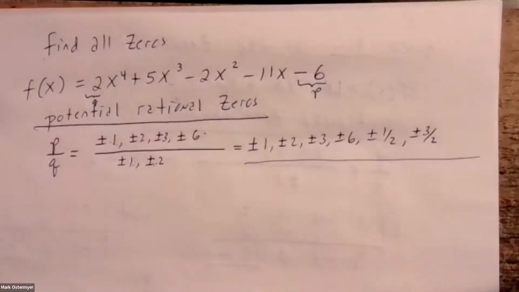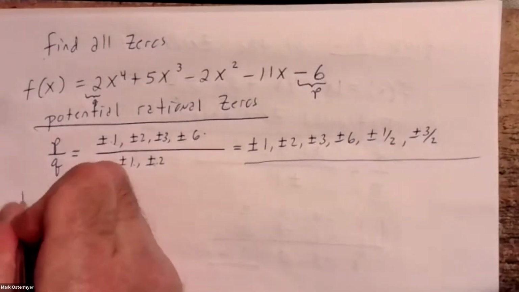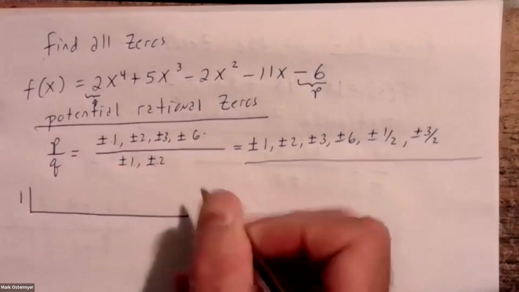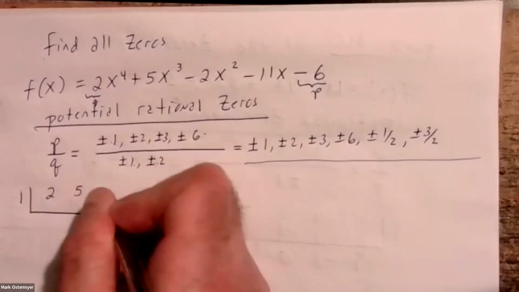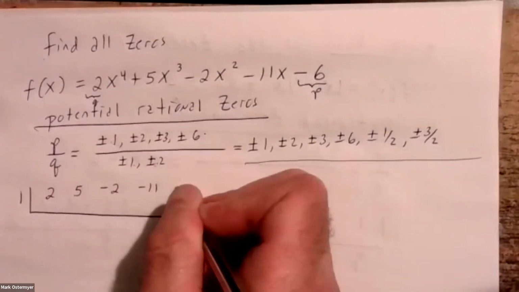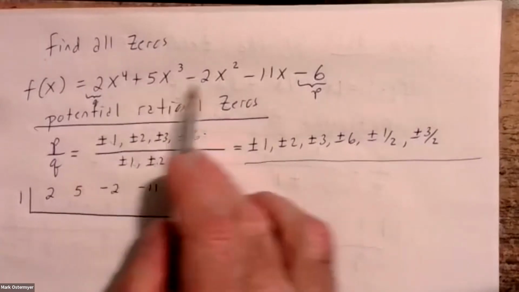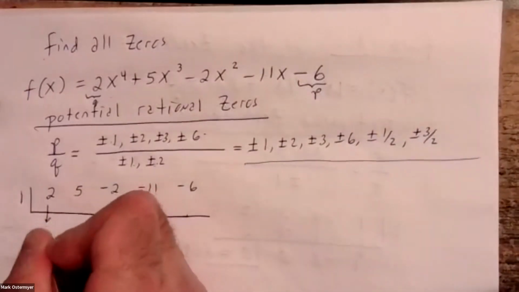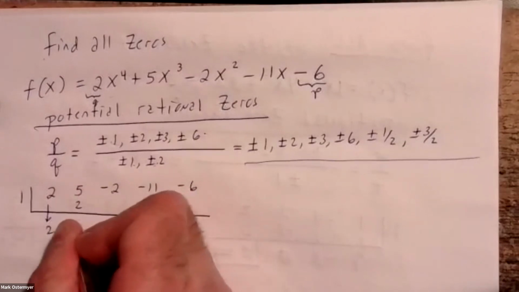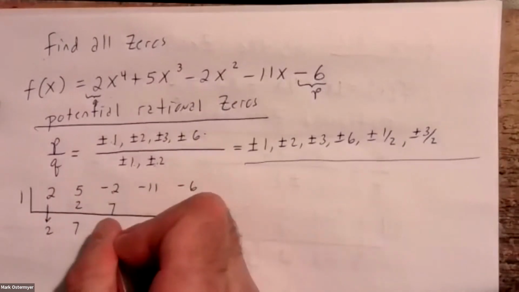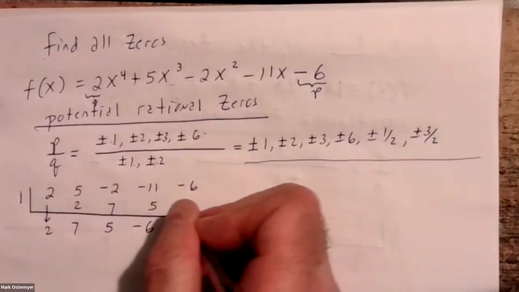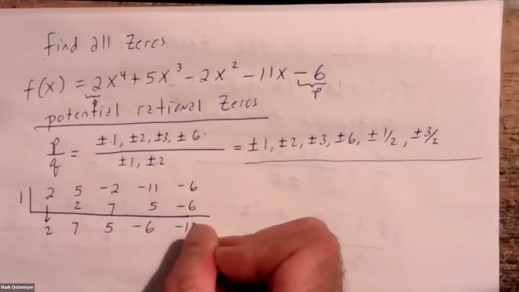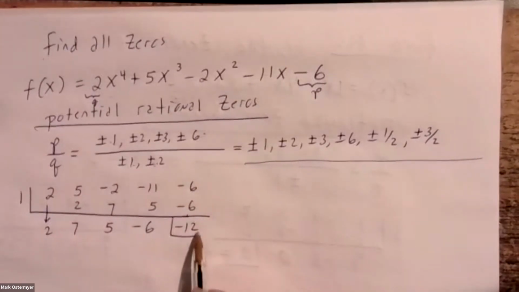All right, well, let's see if we can do that. Let's try positive 1 out. So we're going to divide 1 synthetically into these coefficients here. Notice no placeholders are necessary, as we have all our powers of x. Here we go. 1 times 2 is 2. Bring up, add. 1 times 7 is 7. Bring up, add. Multiply, bring up, add. Multiply, bring up. Doggone it. We don't get a 0 remainder. So 1 is not a 0.